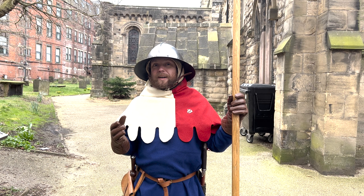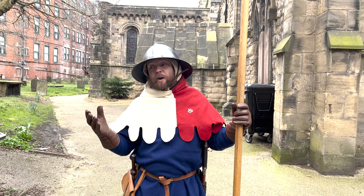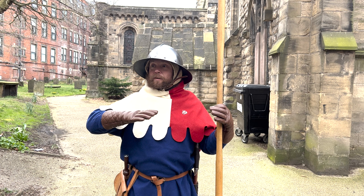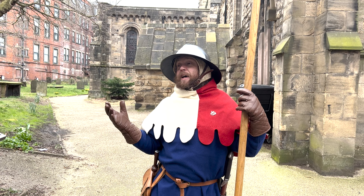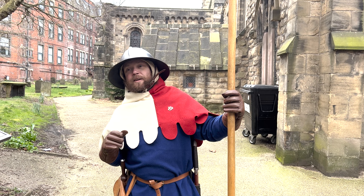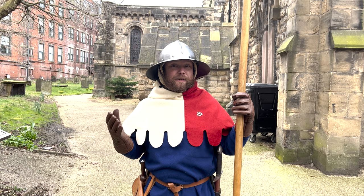He died in 1402, with his first military commands coming in the 1340s — a career of around 60 years of military service. His wife had died before him and was buried in this church, so he created a chapel for anyone who would say prayers for her soul. Up until the Reformation there was a beautiful brass tomb cover depicting him at full length in his armour and his wife dressed in her finery. Sadly it was smashed up during the Reformation, and nowadays the only thing that remains is in the Great North Museum — just his feet, resting on what might be a lion or a dog.